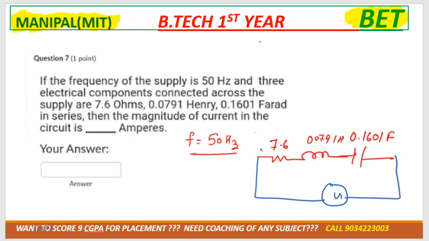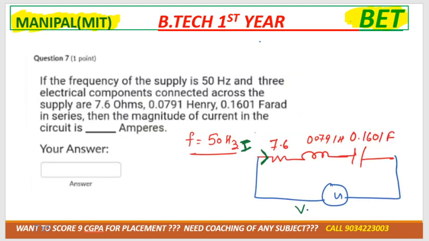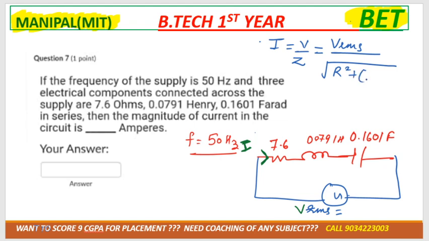Okay, anyways, in this we need to calculate current, right? The voltage that will come from the first case is VRMS, okay, and the angle that comes, you can take it from here. So take VRMS, don't take Vmax, VRMS. So now you need to get current. The formula for current is I is equal to V by Z. Voltage VRMS you'll get from the previous part. The formula for Z is root of R square plus XL minus XC whole square.